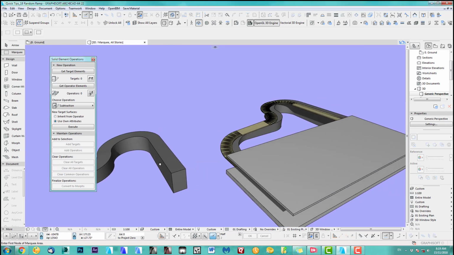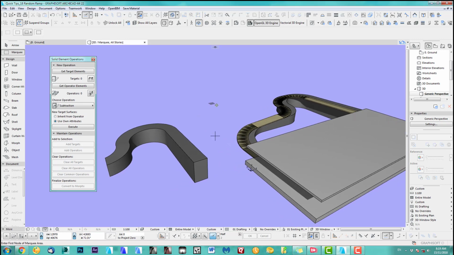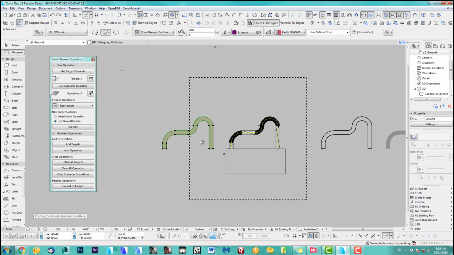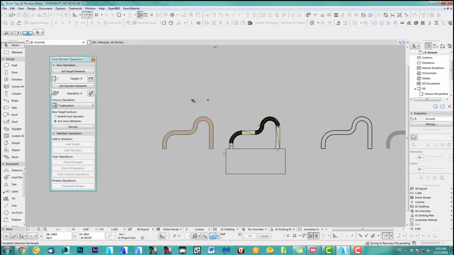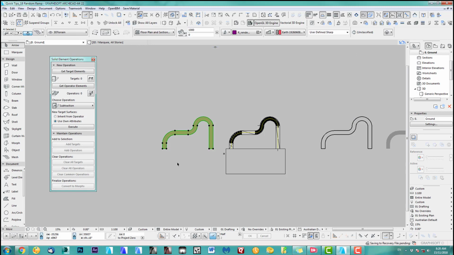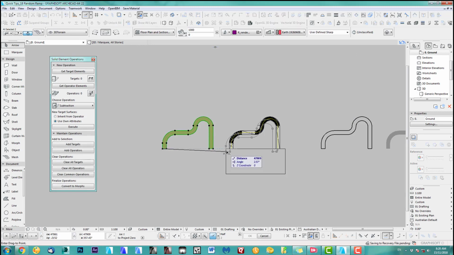Because it's over here, it will not cut my ramp anymore. So it's very important. So let's go step back here. If you want to move them, you got to move them together. But make sure that layer is on. There you go. So now you drag them over here.